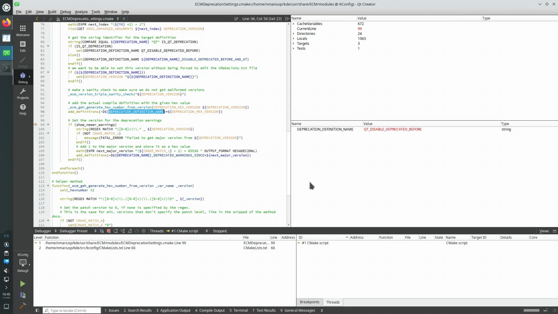So it sets, probably, the G++ command line parameter minus uppercase D, qt minus disable minus deprecated underscores, so QT_DISABLE_DEPRECATED_BEFORE. And the version is this one, 394.496. What else does it set?